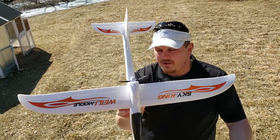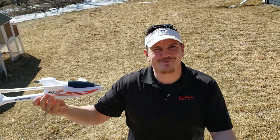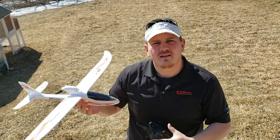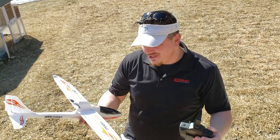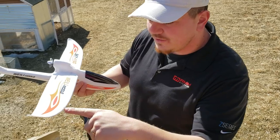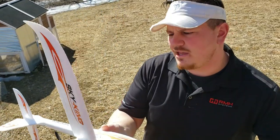I have no idea what the wheelie mode is. It's good to have low consequence though — you just crashed it like three times, put it back together, and flew it. It didn't damage anything; there's not even nicks in the wing. Maybe just a little nick from hitting a branch. But honestly it's just awesome — this type of plane is one you go out and fly. It's cheap enough that you won't lose sleep over crashing it.